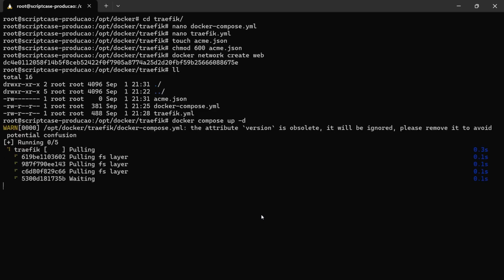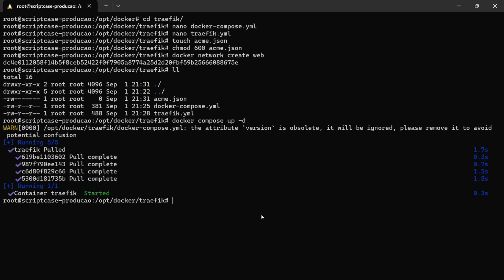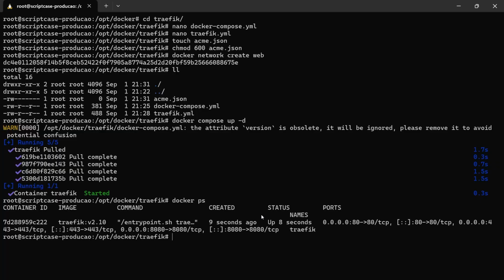So, this command here will make the container start. Very well, it's up. If I run a docker ps, I will check the status of the container. So, it's here. Up means it started 8 seconds ago. Our Traefik is already configured, so we already have Docker installed and we also have Traefik working.